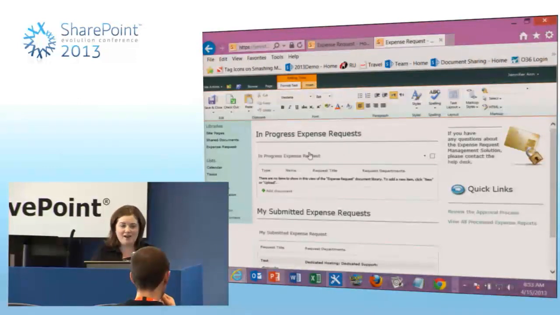Are you guys all familiar with that? 99% of the time, I hide the Chrome and put in my own text for the title. And you see I did that here. This says in progress expense reports, and this says in progress expense reports. But when you look at it, which one visually calls out to the eye more than the other? It's the one I did.